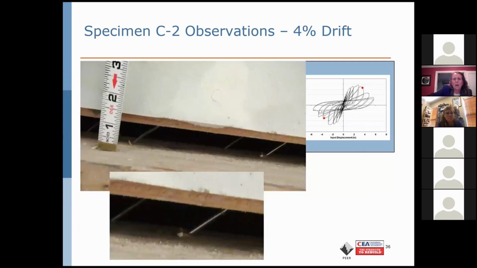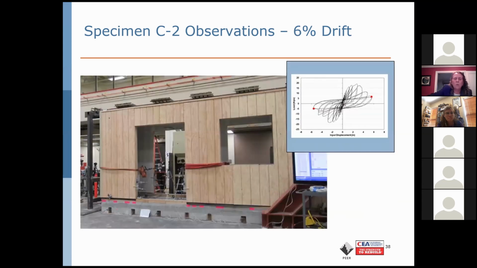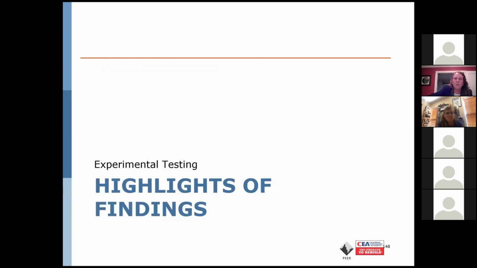As we moved through, we actually withdrew all of the nails, and you had the nails being lifted up and then pushed horizontally, so it was a combined tension and shear failure. Eventually the walls walked off of the base, and we had to chain them back in order to continue safely testing the specimen. This really only made it up to 6% drift. At that point, we started shoving the walls back and forth across the base and crushing the siding, and it was in fairly bad shape.